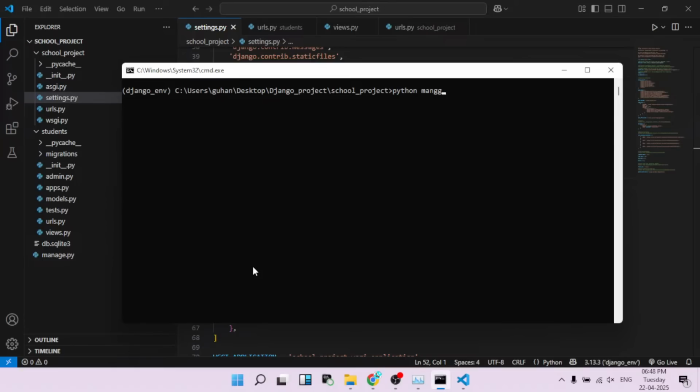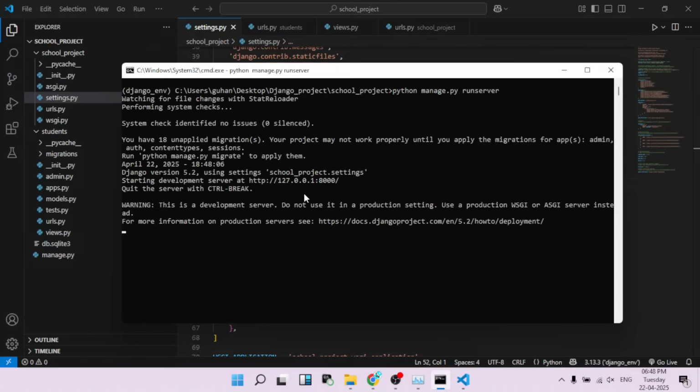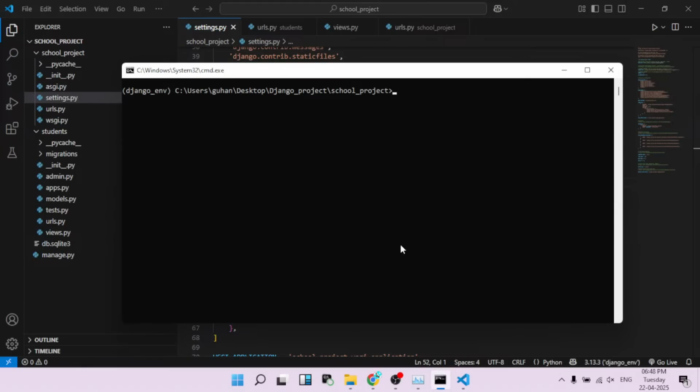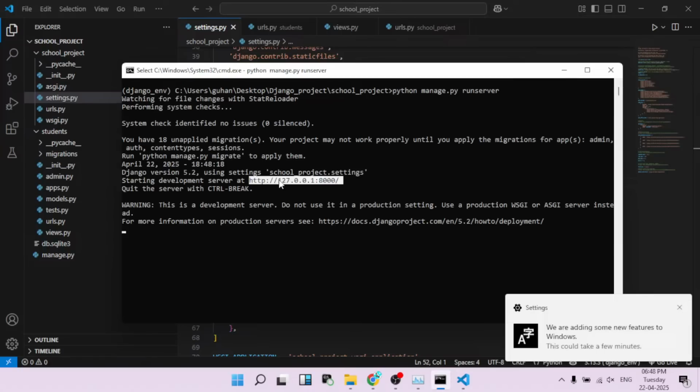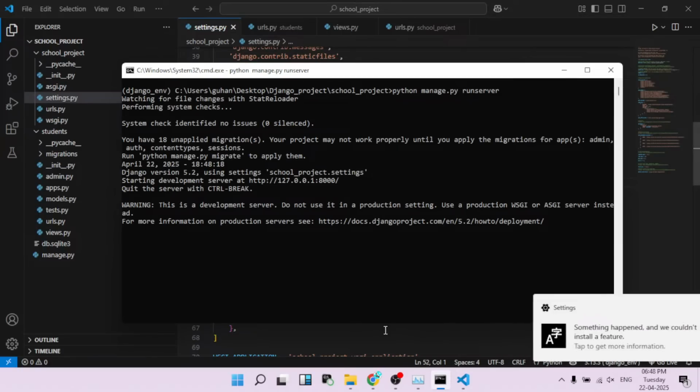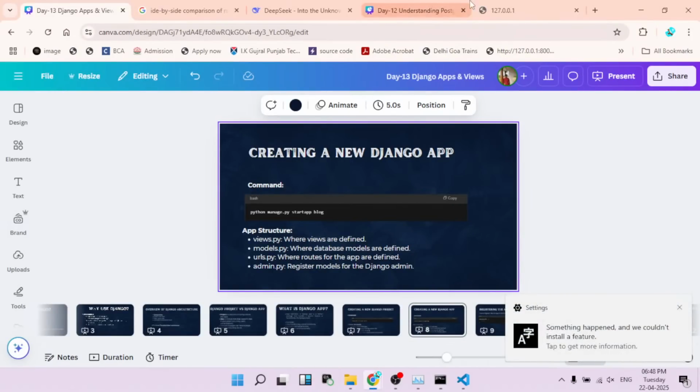I'm going to run manage.py runserver again. It will load perfectly when I get the URL. I mistakenly cut this, so I type it again. I get this URL and go to the web browser.